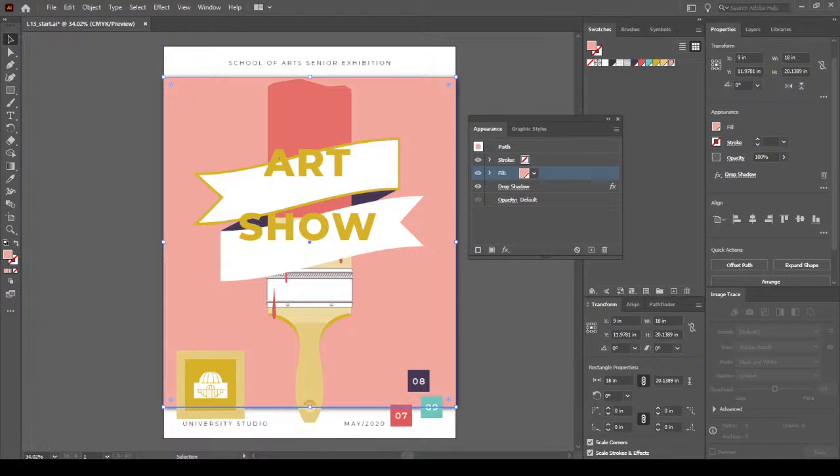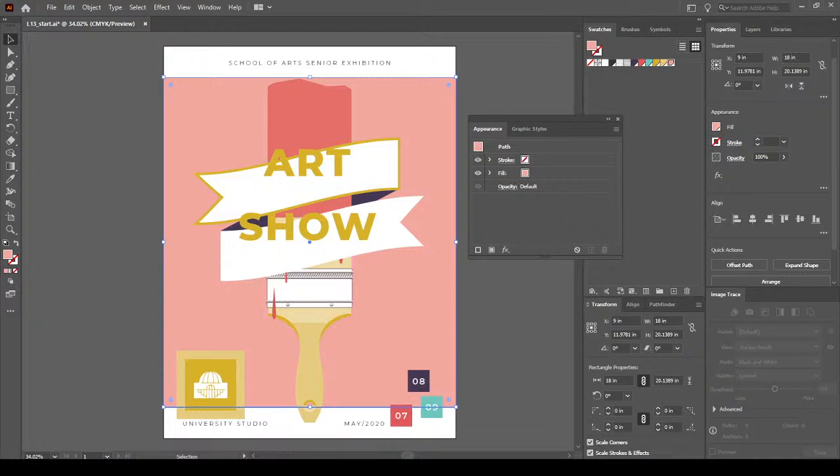Now, one thing here is that I don't want the drop shadow over here. If I hide the drop shadow, you can see how it will look. It will look like this. I'm satisfied, I don't want the drop shadow. It looks better without it. So I can hide and unhide to see. And once I hide it, I like this effect. I don't want the drop shadow because it will consume memory of my computer. Plus it will increase the storage size of this file as well. So instead of only keeping it hidden, I will delete this whole attribute by selecting it and pressing the delete button.